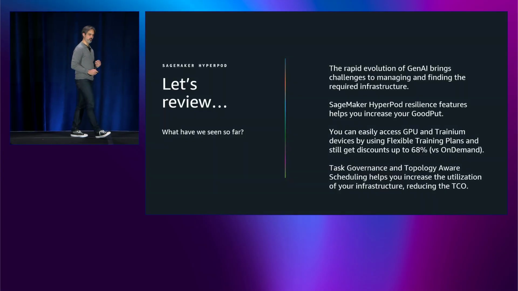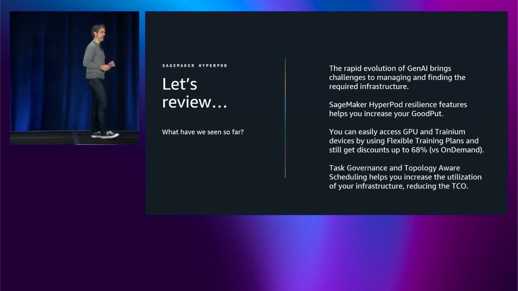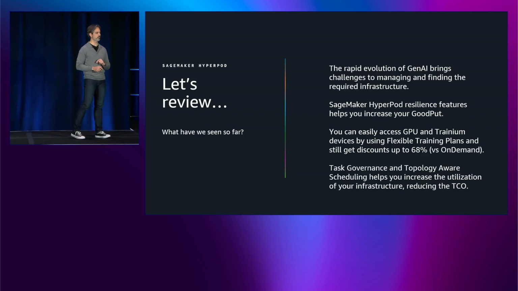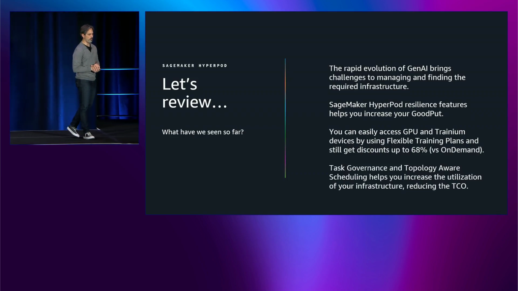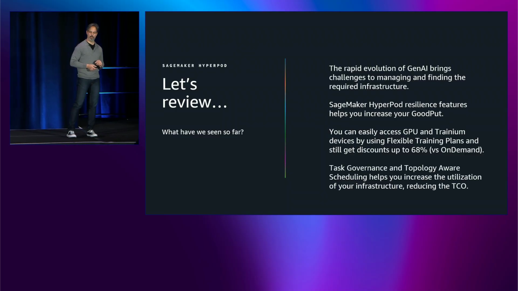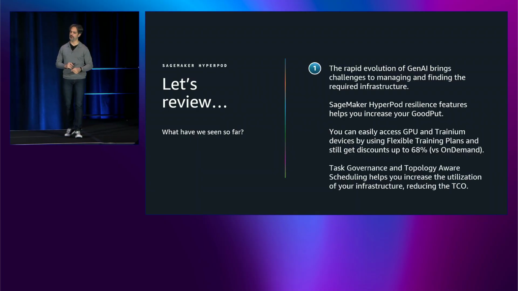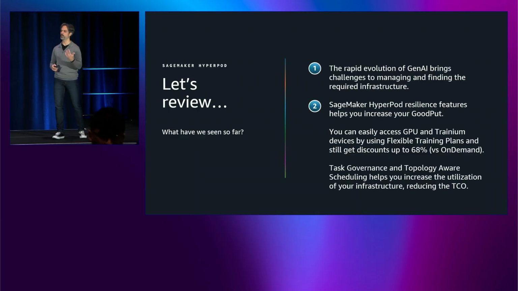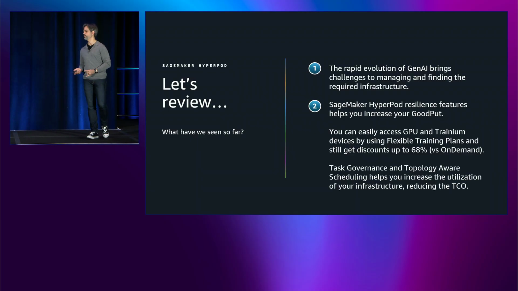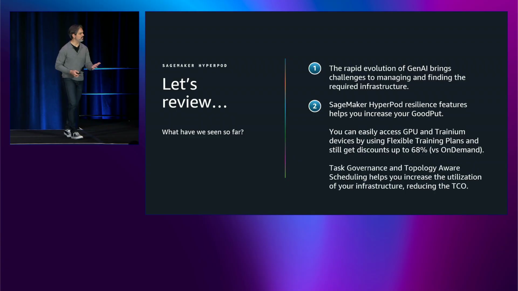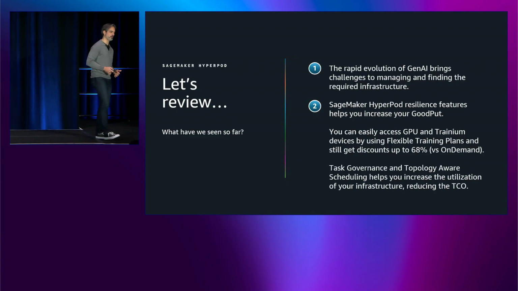Before we dive deep into mixture of experts and how to leverage UltraServers with that, let's recap what we have covered so far. We have seen that the rapid evolution of GenAI brings challenges, and that SageMaker HyperPod helps you overcome those challenges and increase your output. One example is Perplexity, which is using SageMaker HyperPod and speeding up their development by 40%.